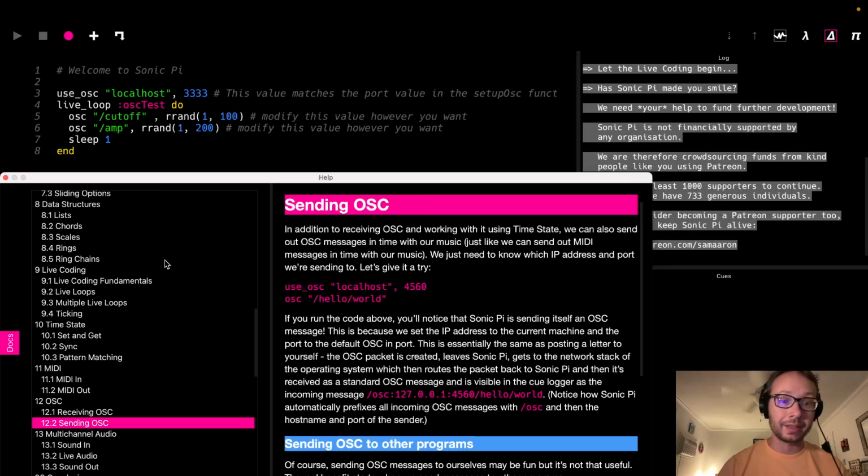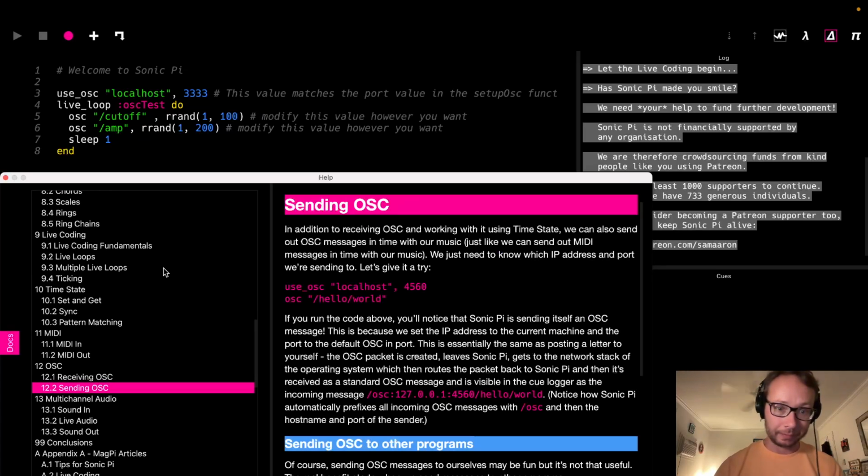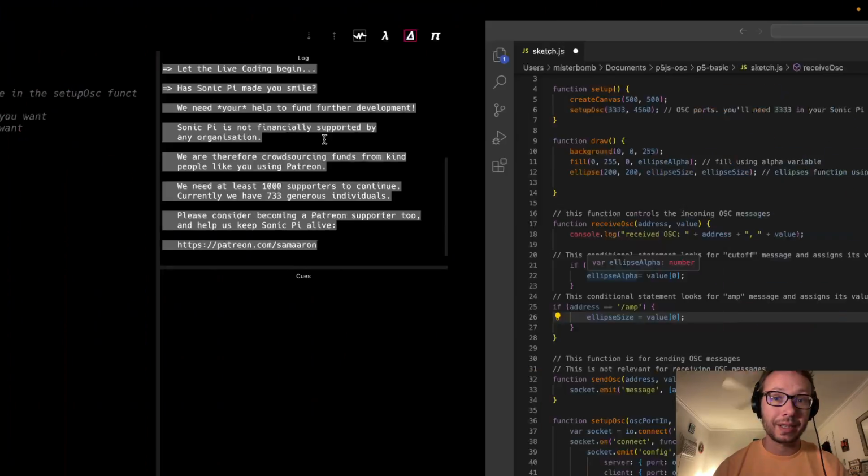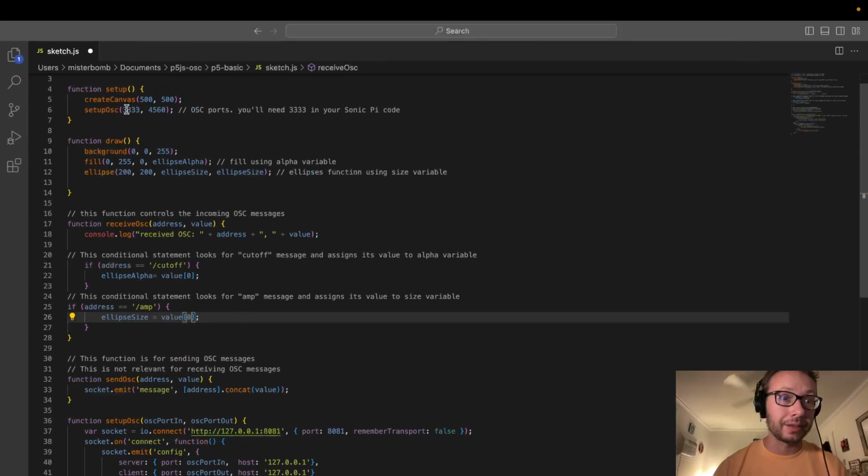There's also information about receiving, so we can send stuff from p5, but I'll probably do that in another video. So we have use_osc, then the localhost, and then we need a value that is going to match the port in the setup function in OSC, which in this case is 3333.